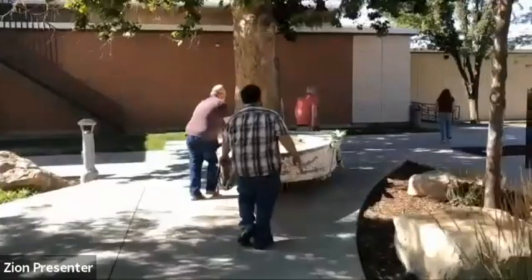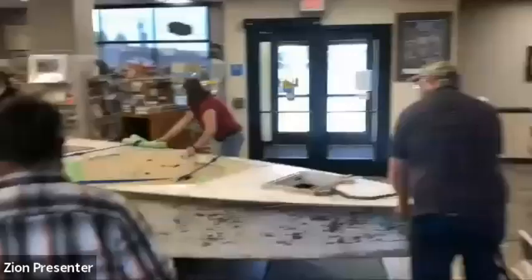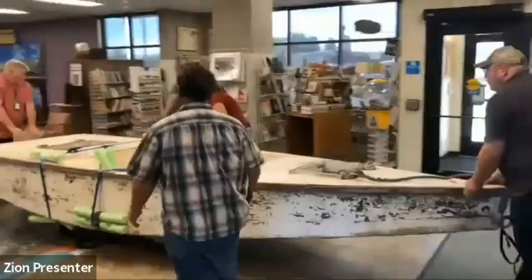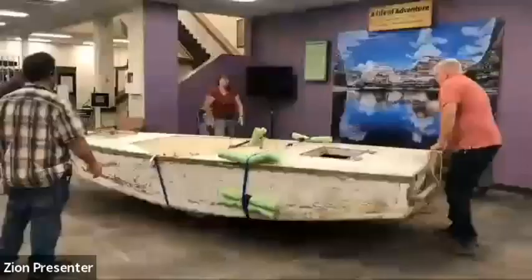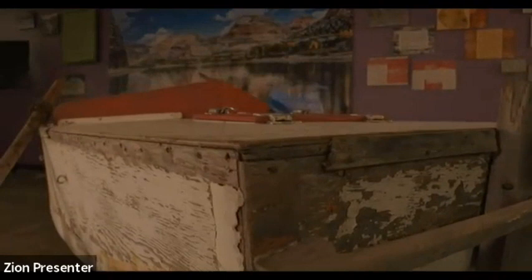Well, this is the end of a long journey and a start of a new journey. We started a couple of years ago to donate my dad's and mom's boats. They were river runners, and today they're actually unveiling one of them at the museum. So it's a pretty exciting time. You know, the family history that you take for granted and then look back and see what we've learned. And it's very exciting to be able to share it with others.